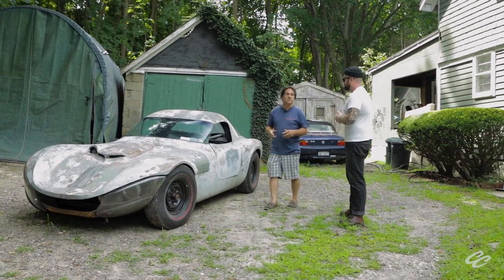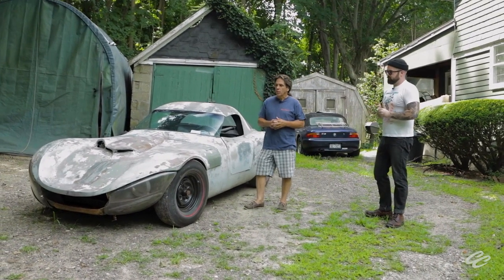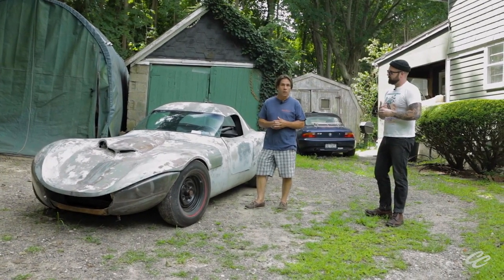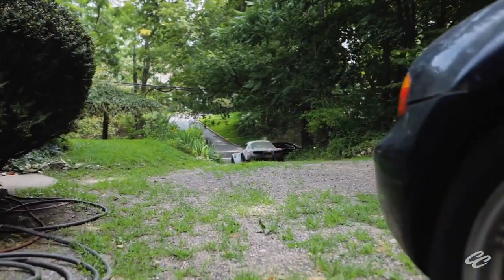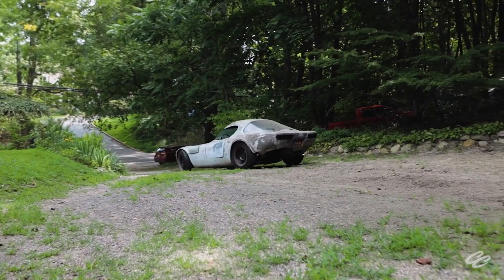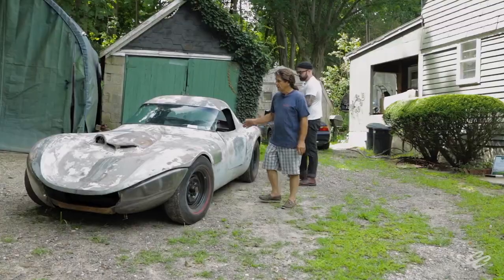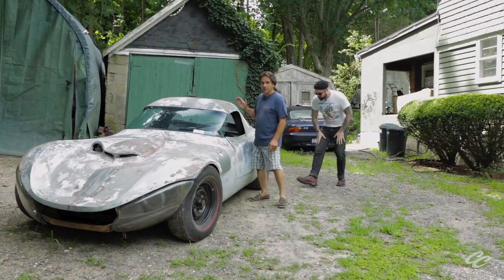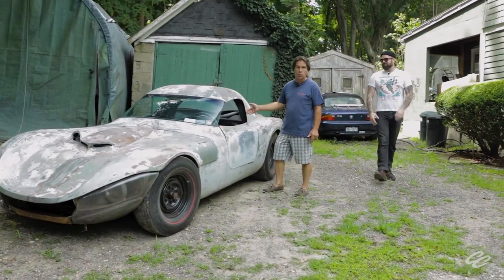The concept was he was in the plastics business. Plastics was coming on big in the 60s, and he wanted to show how strong plastics were. His idea was to build a car with a modern V8 in it, a 283 Chevy V8, running gear, and have the frame, the structural part of the car, all reinforced fiberglass plastics. If you were to take a chainsaw, as I tell people, and cut the car in half, the only metal you'd hit is the drive shaft and the wiring.